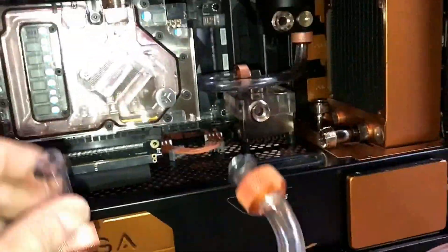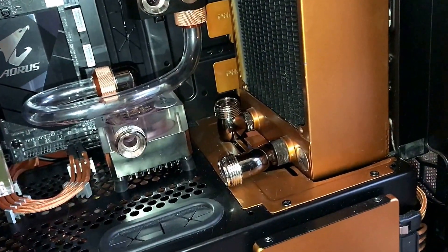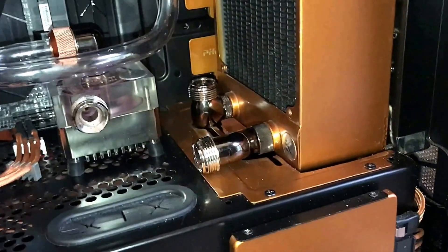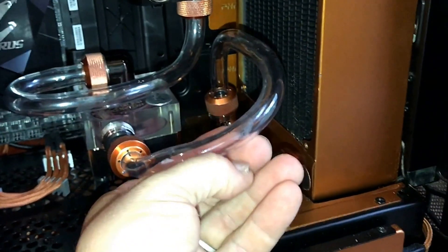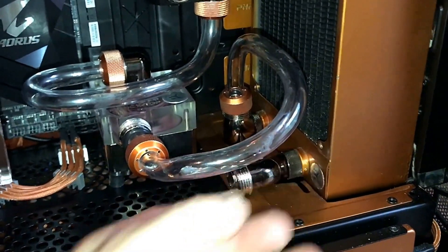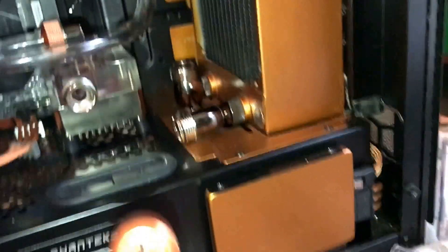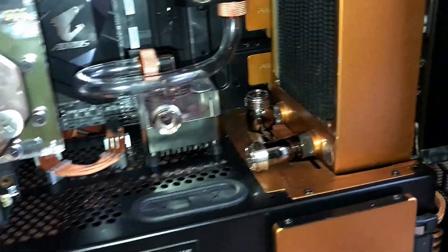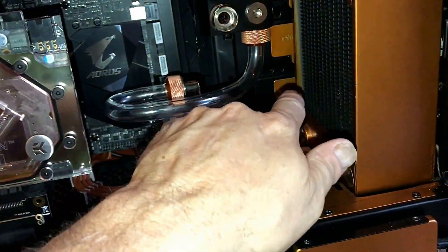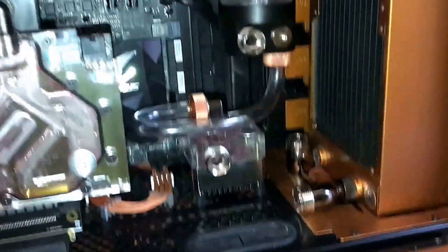All right, we're on our next bend. This is the bend I've chosen to go from here to here. I didn't want to do like a 90, a 90, and a 90, although I have them — I wanted to be creative. So I've come up with this, to go in like this, and I think that'll look pretty cool. We got our bushings on, our compression fitting, and we're good to go. It's going to go from here to here, and then we'll try probably this bend next.